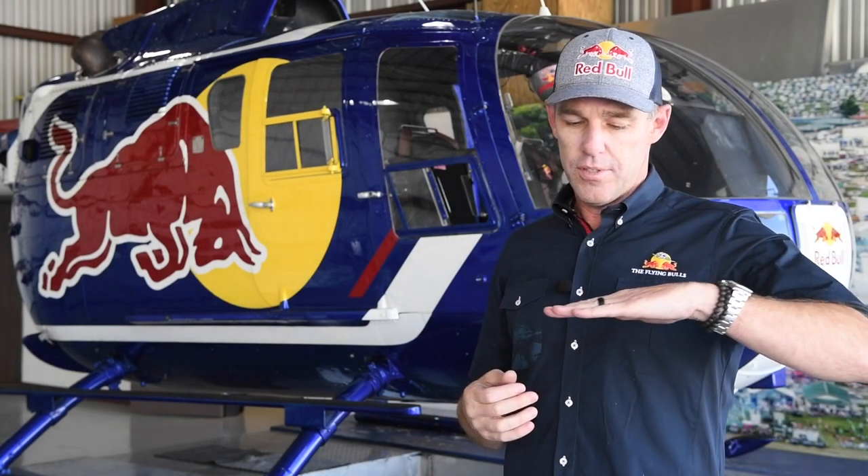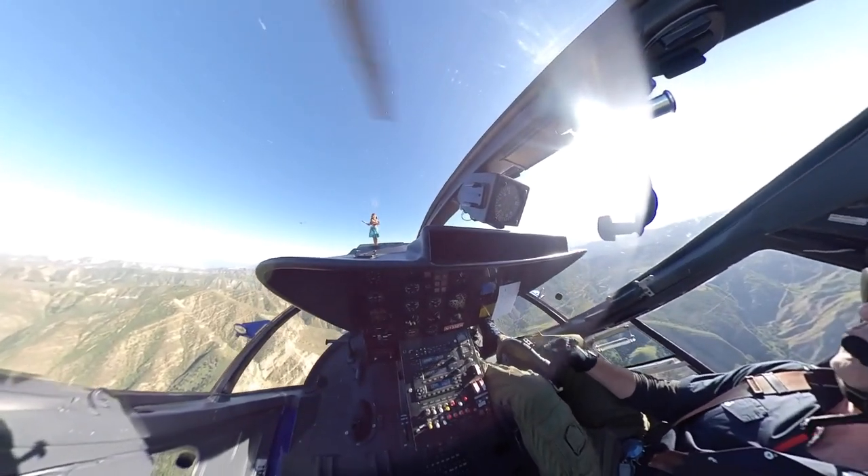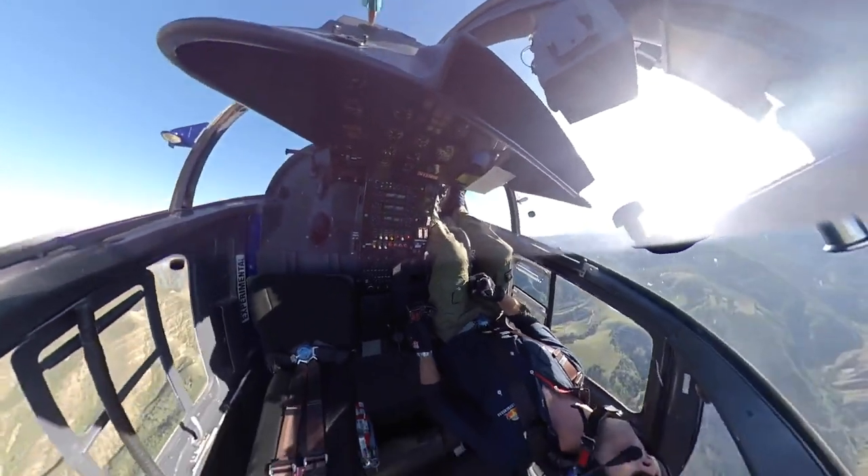Another move that was invented by Rainer Vilke is called the Immelflip. We haven't really come up with an official name for it, so the temporary name is Immelflip. It's his move — he invented it and he taught it to me. What we do is an Immelman, which is half a loop, so you get to the inverted going up and you rotate on the pitch axis 180 degrees.